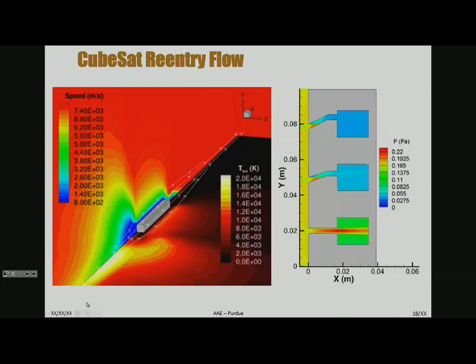So here I have molecules that are traveling at 8 kilometers per second one way, and they are reflected off the CubeSat and bounce off the other. So that's a very large velocity discrepancy. Like there's a very large change there because you have 8 kilometers per second one way and some other velocity going the other way. So let's say, even if it's 0, that still is a very big difference. So that creates this 20,000 degree temperature here.